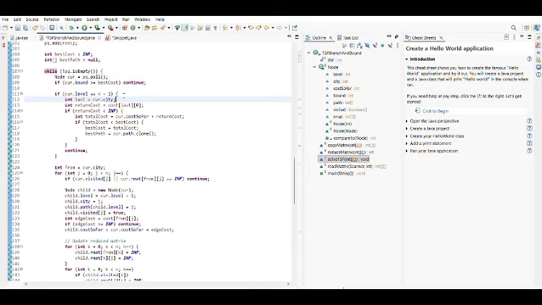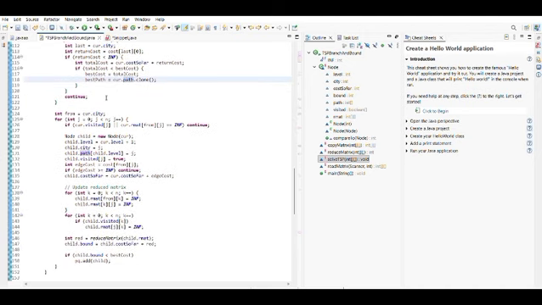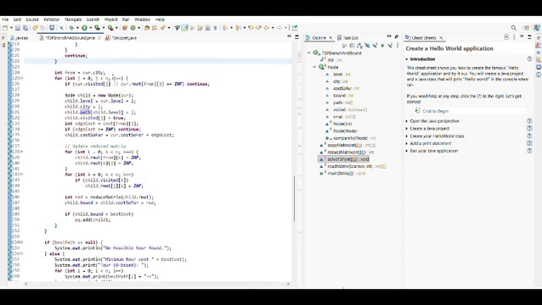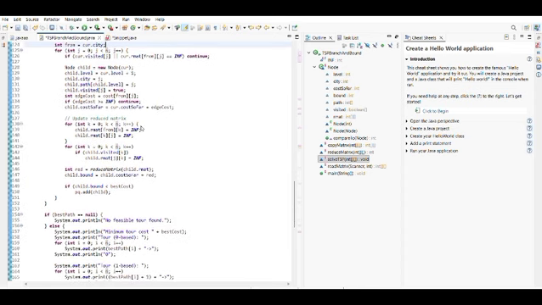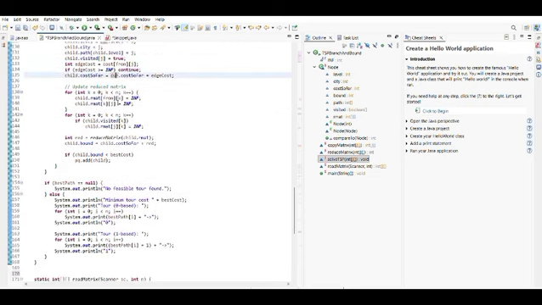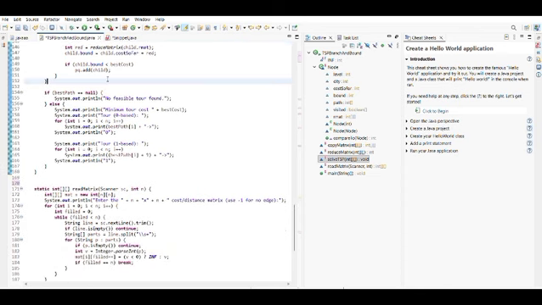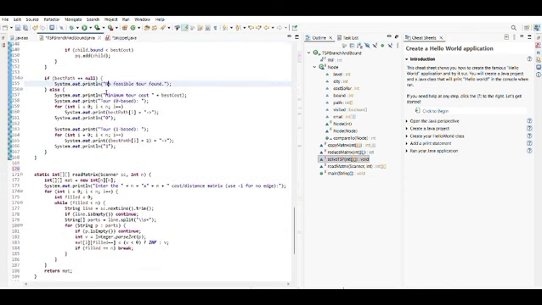If cur.level equals n minus 1, this checks if all cities are visited. This code checks all possible next cities from the current city. Create a child node for each valid city. Update the path and travel cost, and modify the reduced matrix to avoid revisiting cities. Then it calculates the new bound and adds the node to the priority queue only if it can produce a better tour.